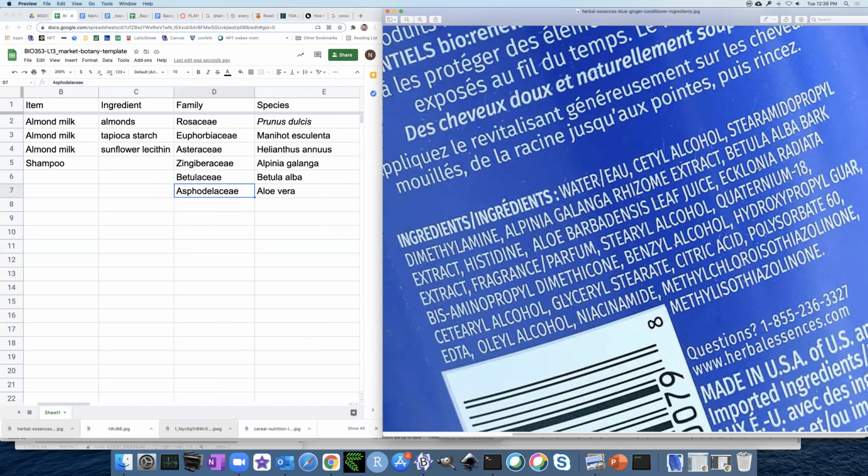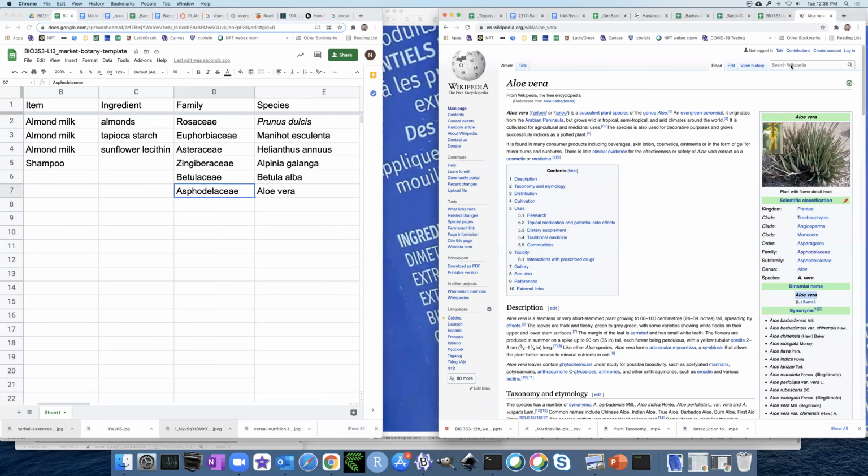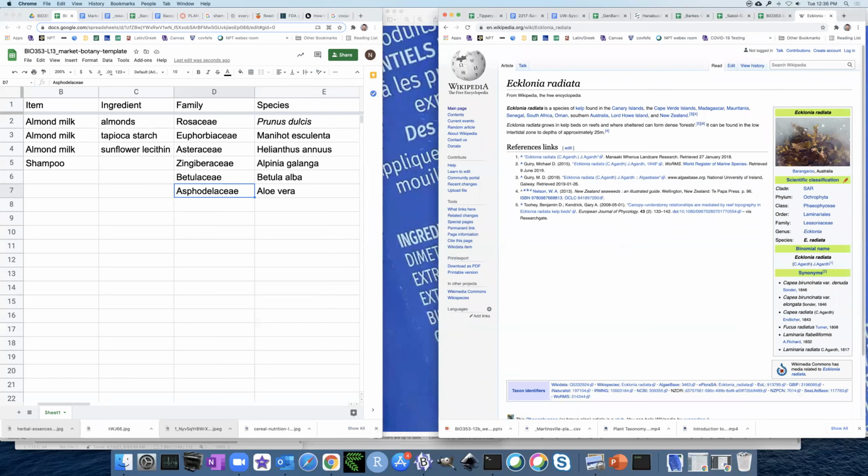Here's one, Ecklonia radiata extract. I'm not familiar with that one offhand, so this will be fun. Ecklonia radiata. Species of kelp. What? Didn't see that coming. All right. Lessoniaceae.